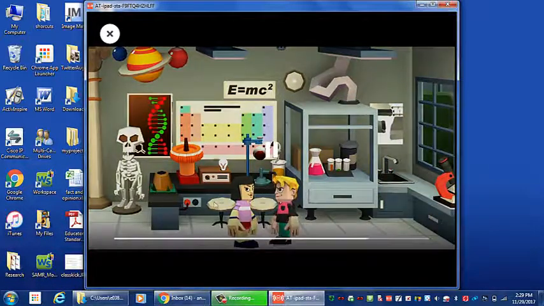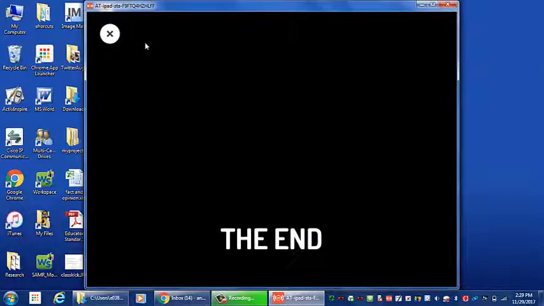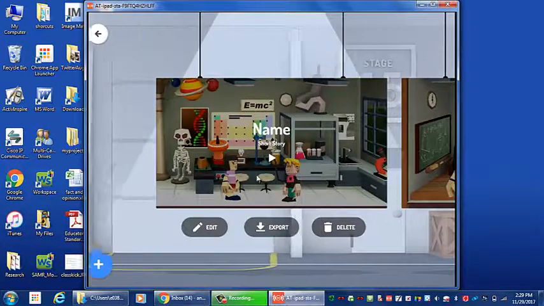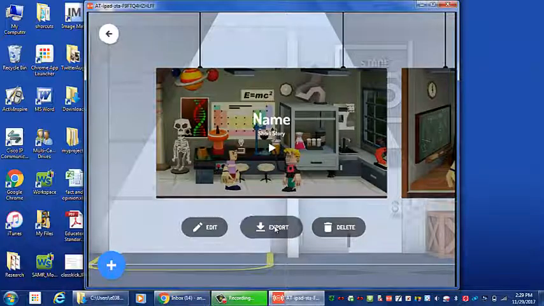And then, so you'll see this little white bar. Once this white bar gets all the way to the end, you can hit the X. And now we're ready to do our final export. This saves the video to the camera roll so that we can set it up or send it to Google Classroom. So click Export.